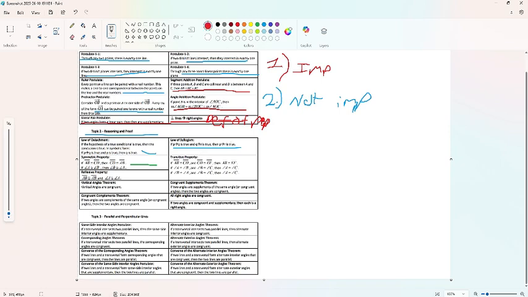Transitive property, definitely. Almost all proofs have transitive if we're trying to prove congruence in a triangle. Reflexive, definitely. Vertical angles, definitely. Congruent supplements: if two angles are supplements of the same angle, they are congruent. This is just transitive, so congruent complements and supplements are the same. All right angles are congruent is not really a theorem. You have to prove that all right angles are 90 degrees, and therefore you can say whatever is 90 degrees is equal to that.